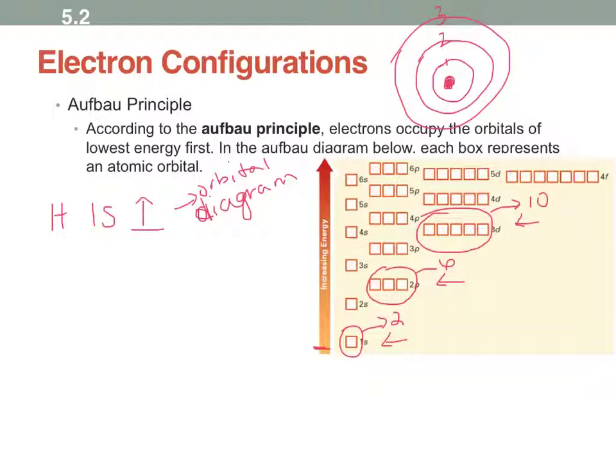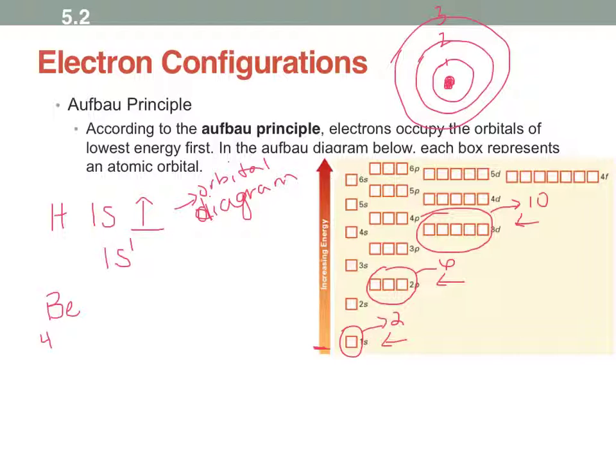The actual electron configuration, the way that you write this, is you write 1s, meaning the 1s orbital, and you write a superscript 1. You're telling me that there's 1 electron in there. So let's practice with another one. Let's look at beryllium. If you find beryllium on the periodic table, it has an atomic number 4. Remember, we talked about in chapter 4, 4 protons is the atomic number. So if it has 4 protons, that also means it has 4 electrons.